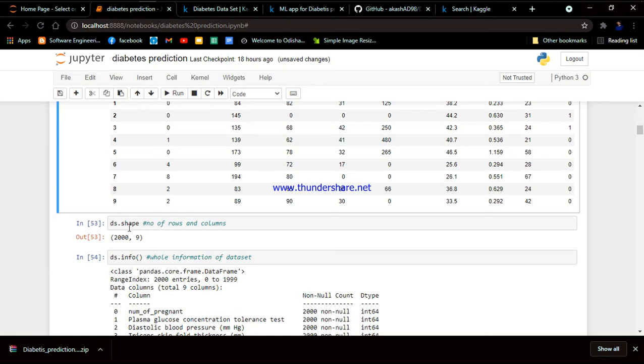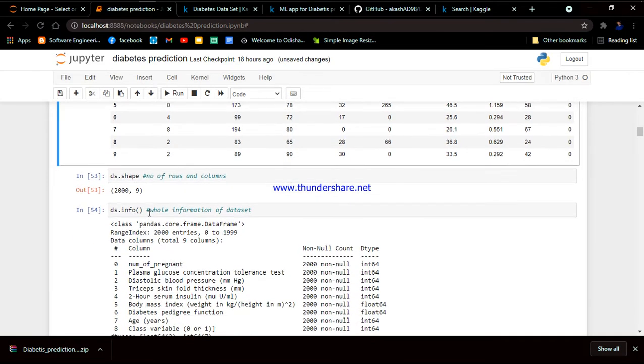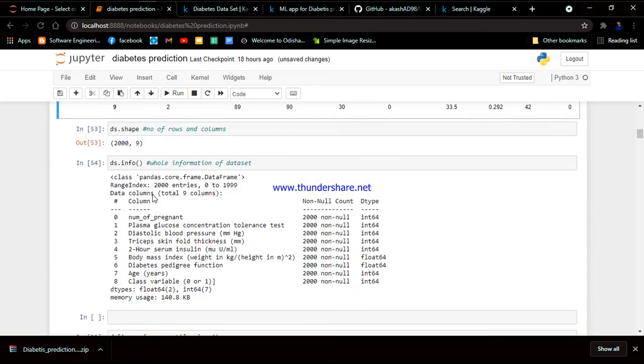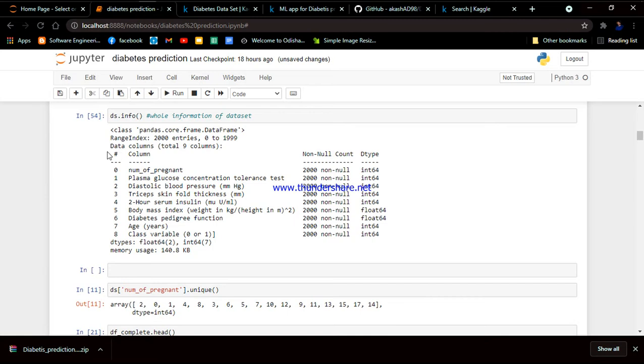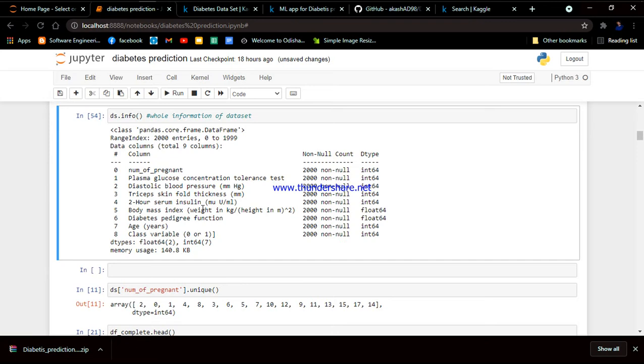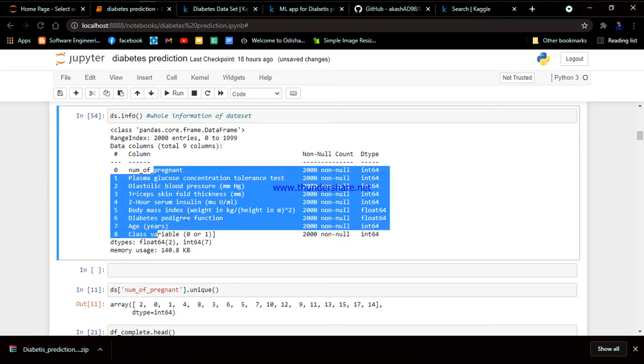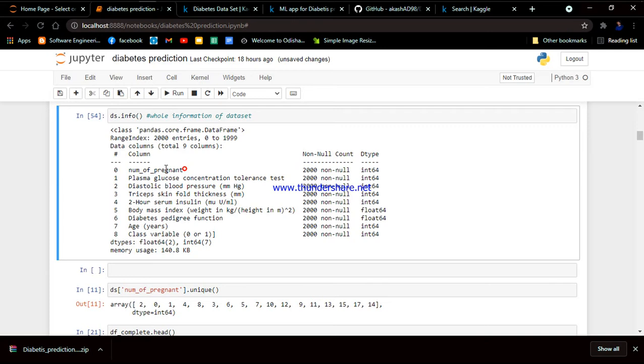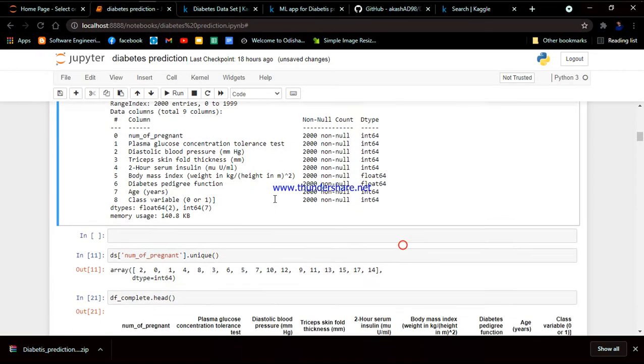ds.shape gives the output for how many rows and columns are present in the dataset. The .info function shows the entire information of the dataset, that is the number of rows, number of columns, name of each column, and the null and non-null counts, the data types and all of this.